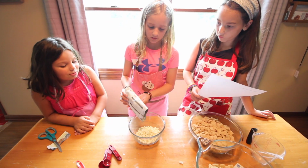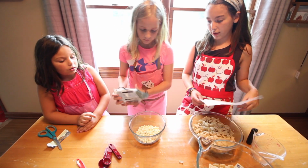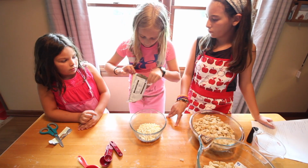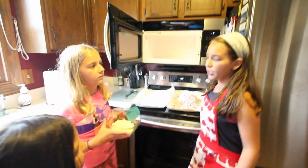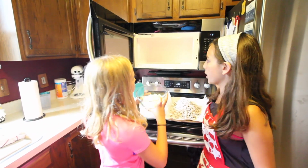Your Ghirardelli chocolate. You're very fancy. Guys, look at that. It looks like a bone. Okay. Let's see if that's half. I think that's about half. Put in the Ghirardelli white chocolate, and microwave the white chocolate for 1 minute.